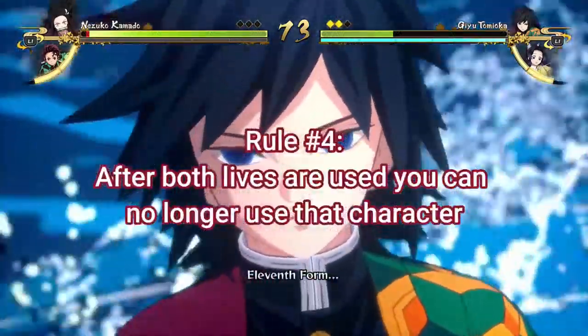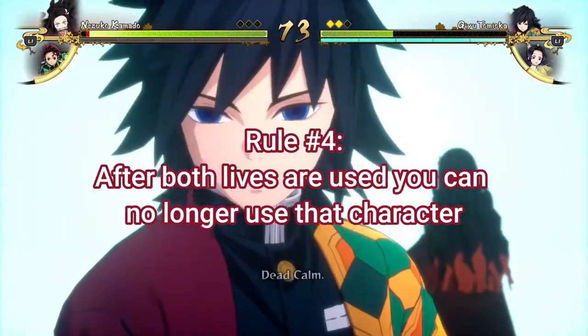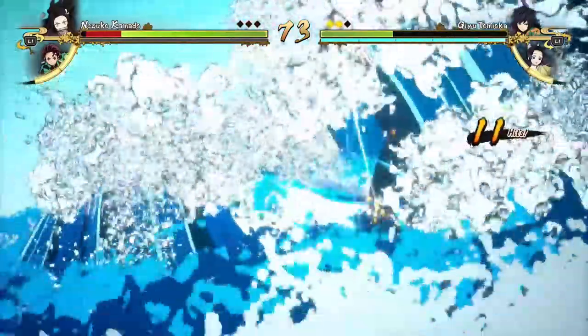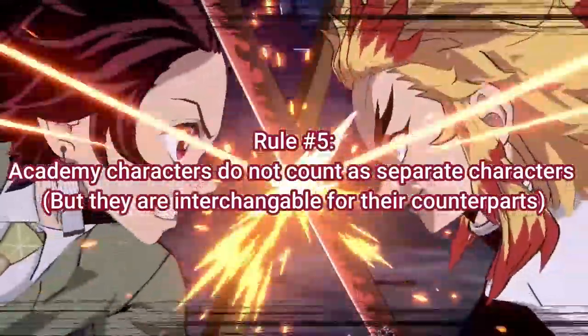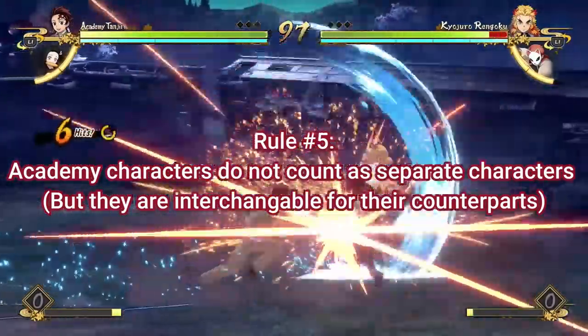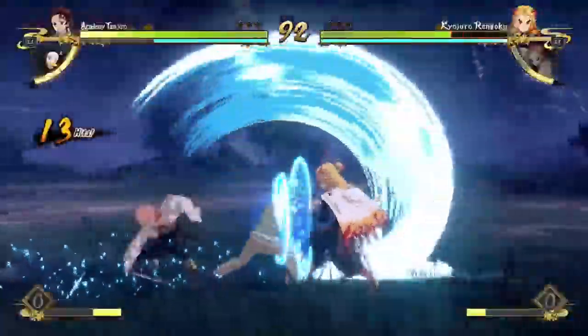Rule number four is that after both of the lives are used on your character, you can no longer use that character. For this example, it was Tanjiro, but this goes for every character for the whole challenge. If you lose both your lives, that character is out. Rule number five is that the Academy characters do not actually count as separate characters, because they basically are the same as the normal characters. Academy Tanjiro and normal Tanjiro have the same moveset basically, so they don't count as separate characters.